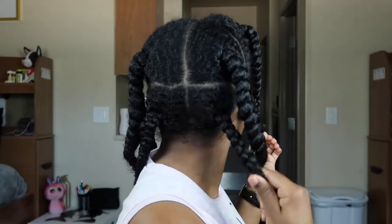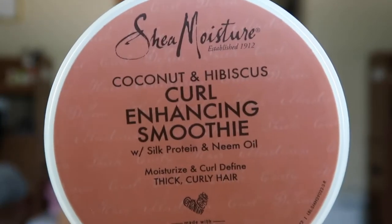I've already sectioned my hair in 6 sections. So when I start doing the braids, I have minimal hair that's in my way. I'm gonna be using the Shea Moisture Coconut Hibiscus and Curl Enhancing Smoothie. And I'm gonna be sealing it with Taylor Beauty Go Thrift Oil, Grow Thick Oil.